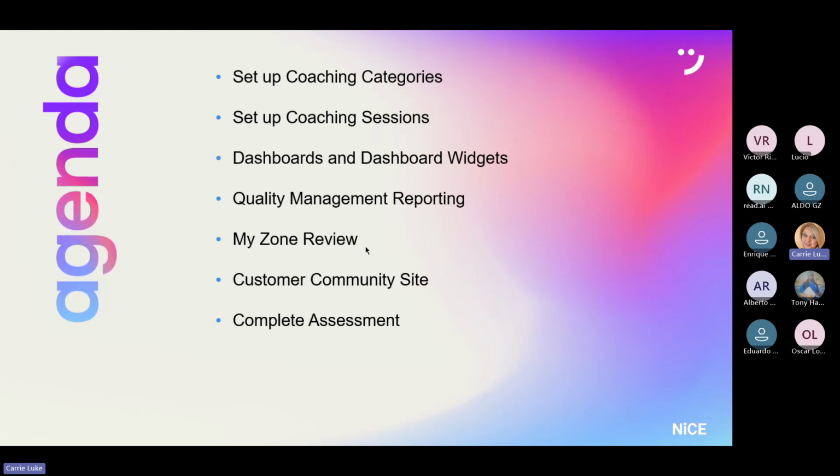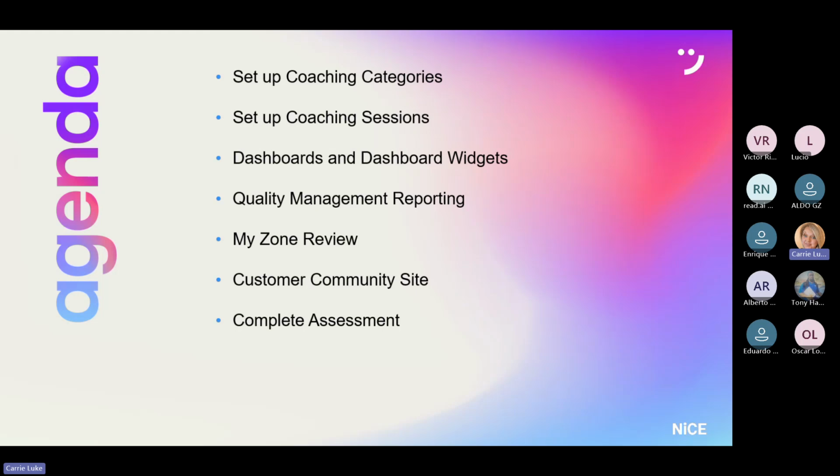And then we'll move to our customer community site. This is where if you would like to see things in CX1, you can go in and put an enhancement request for those. That's how we get a lot of our updates each quarter. This is also, if NICE is not working correctly, this is where you can put in a case for that. And then at the end, we'll take our assessment.